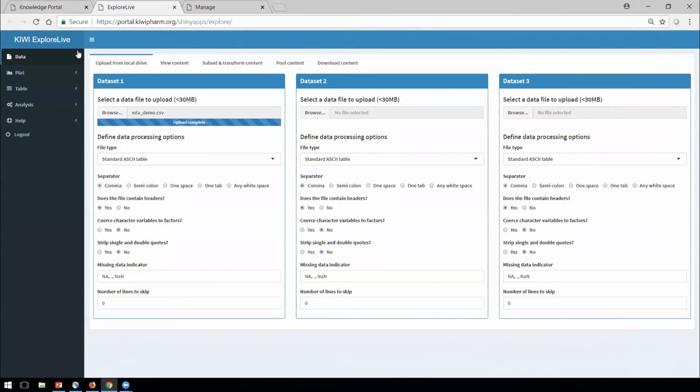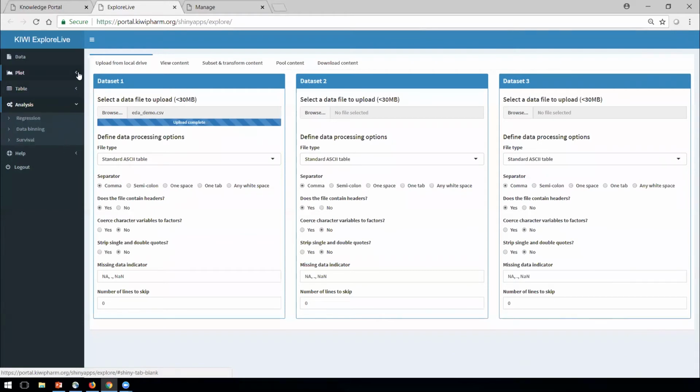So the Explore Live is a Shiny application. It's entirely powered by R in the background, and it provides different features for creating plots, tables, and run various kinds of analysis.